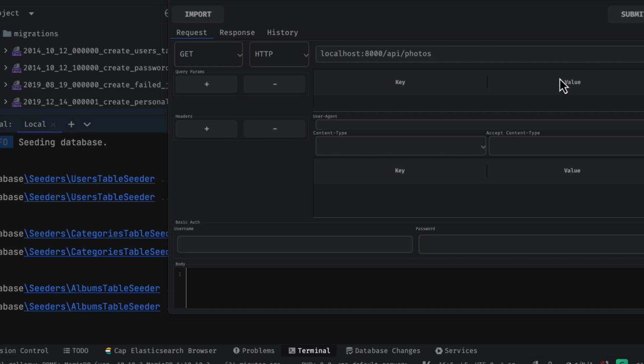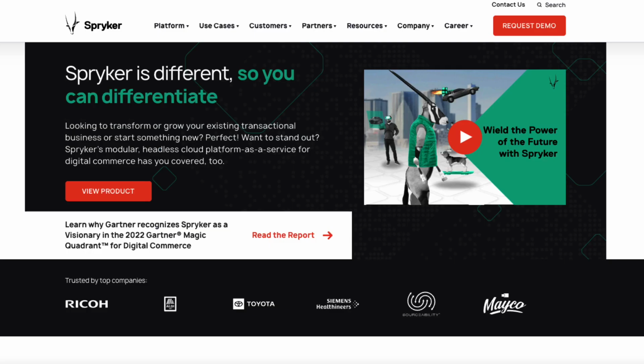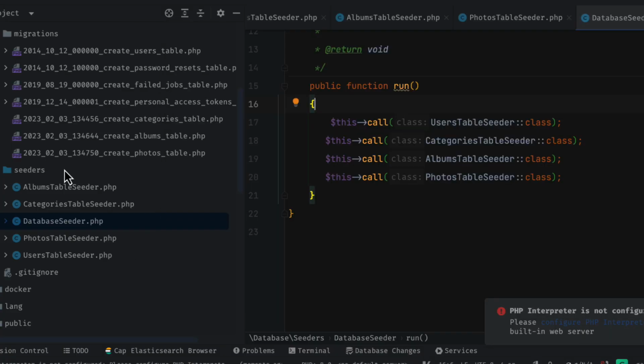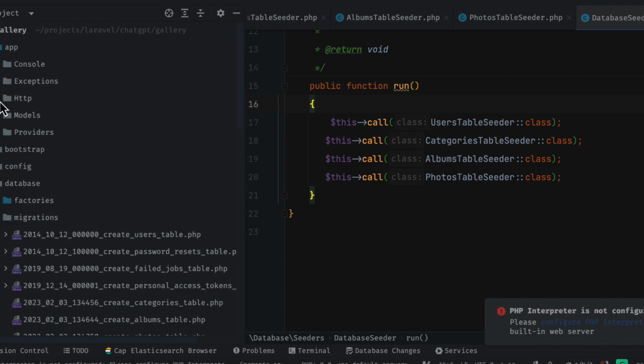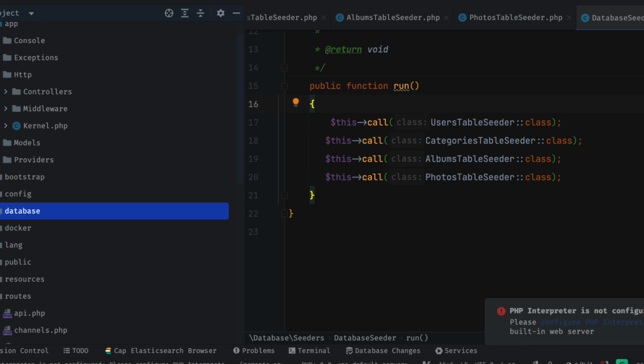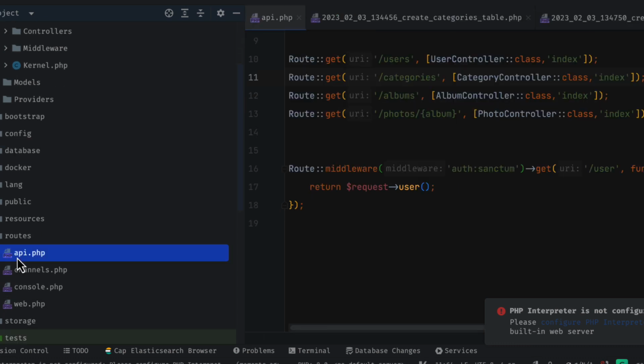So we don't have that route. Let's verify if we created it or not. Okay, we don't have it. We have photos and the route is album. So we have to show the photos that belong to an album. That's the route that we have.